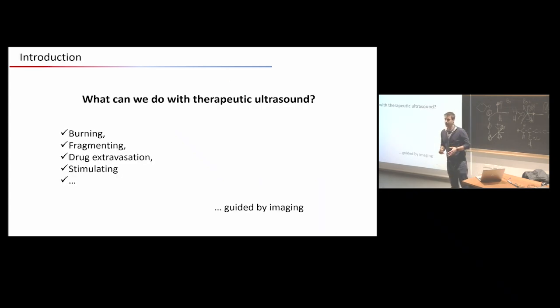So I'm going to give some examples of what we can do with therapeutic ultrasound. There are many ways to use them, depending on the frequency, depending on the intensity of ultrasound, depending on the amplitude and the length of the wave you are transmitting. Today they are used for burning, for fragmenting, for drug externalization, stimulating, and many other things. All those applications are mostly guided by imaging, and that's in this way that the tools we have in the lab are very interesting.